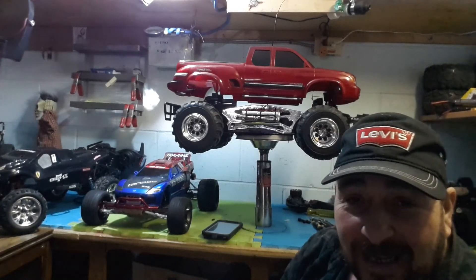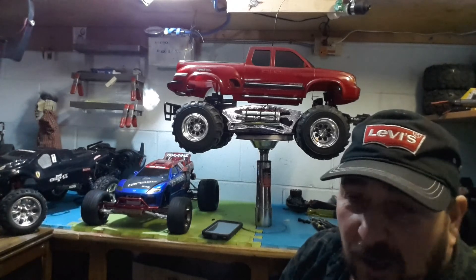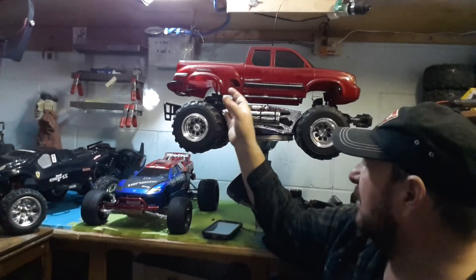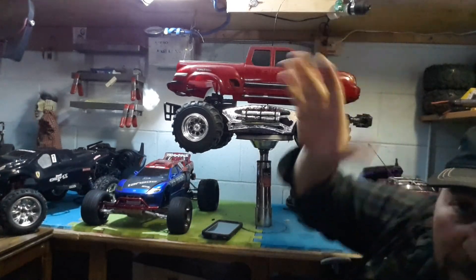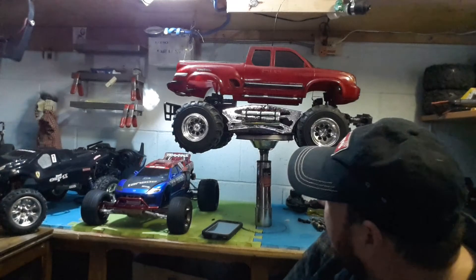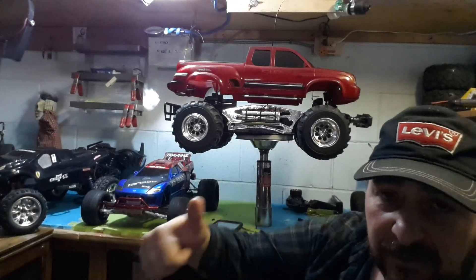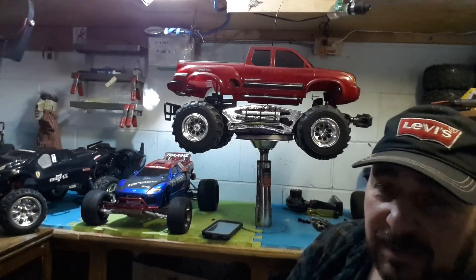This is Pepe at Custom RC on a Budget. If there's anything you guys want to comment on, go ahead. I'm going to be doing a ton of upgrades on this — thinking of putting seats inside there, fiddling it all up, maybe changing the chassis. There's a lot of things going through my mind on this truck. It's just an absolutely beautiful truck to look at, to have, to own, to be by your side. Hope you like it. Give me a thumbs up if you do. Give me some feedback, guys. Pepe out.